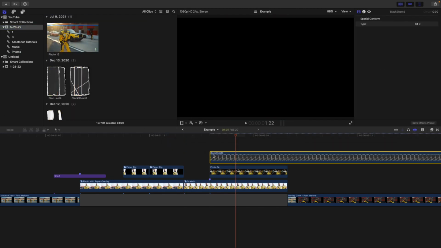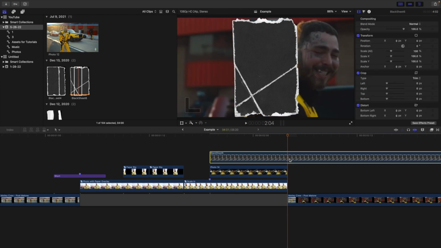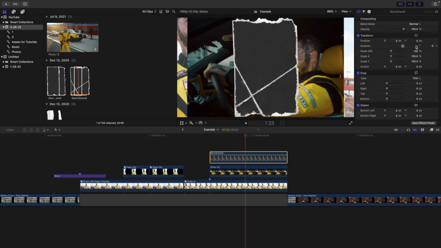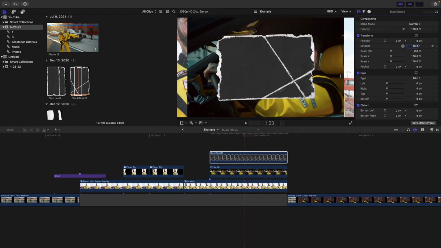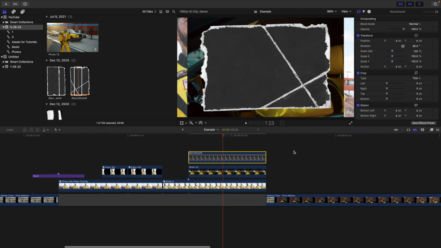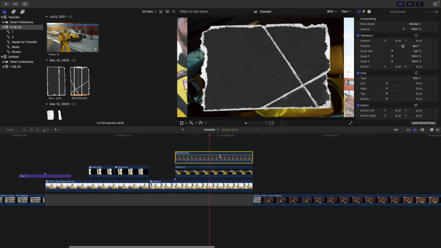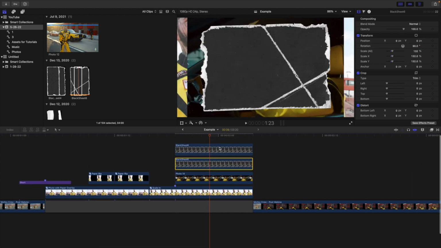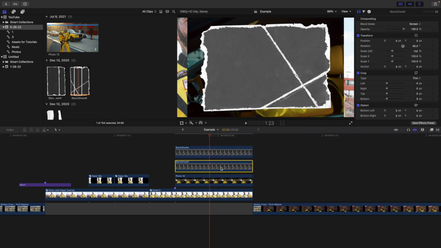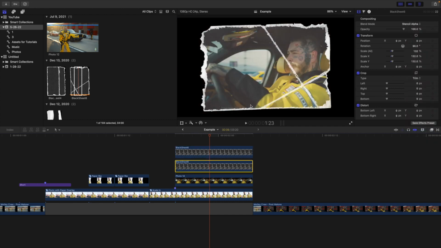Let's take a paper rip overlay and place it on top of this photo, and we're just going to trim the paper rip itself. Now we're going to change the rotation to something like 90, and let's increase the scale. So you just have this nice paper rip with the rotation and the scale. Now you're going to create a copy. Select the top one and change it to screen, and this middle one is changed to stencil alpha. And there you go. As you can see, now it's inside the actual paper rip overlay.